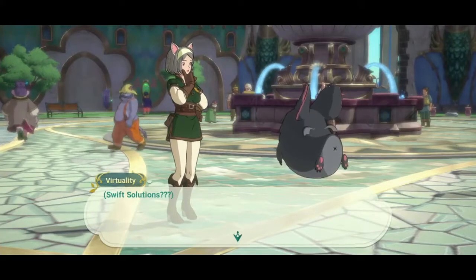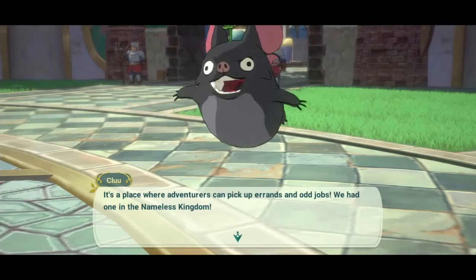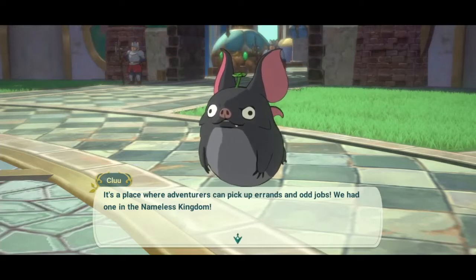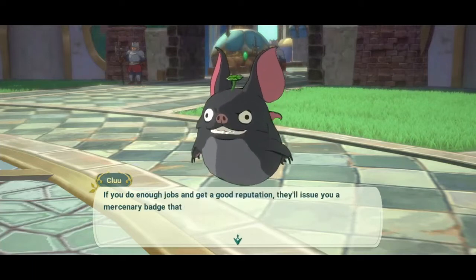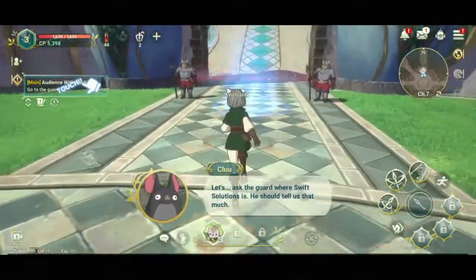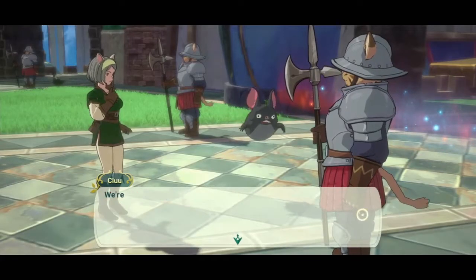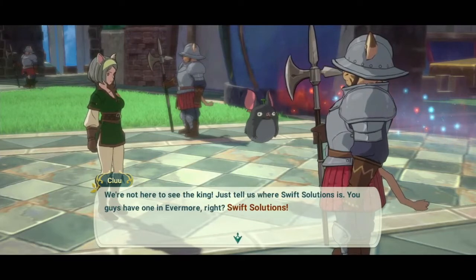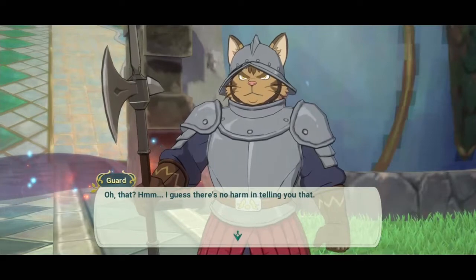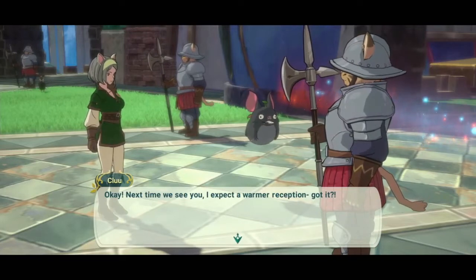As long as it's a solution that is swift. Why are you looking at me like that? It's a place where adventurers can pick up errands and odd jobs. Oh, you mean like mercenary? They'll issue you a mercenary badge. That's what I said. Haha, we'll get one. Show me your identification. I'm showing you me. Just tell us where Swift Solutions is. I guess there's no harm in telling you that. Even though it's one of our most kept secrets. Swift Solutions is over that way. Next time we see you, I expect a warmer reception. Got it? You're not the one holding the pole arm there, Piggy.